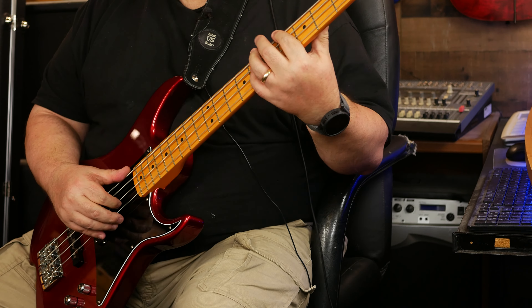So this is, as you can see, a Vola bass. I did a video a couple of weeks ago with an Ibanez from the late 80s that I had picked up online. It had a lot of problems, and so I wound up returning it. And Vola must have seen it.